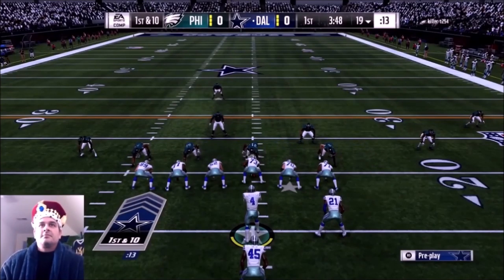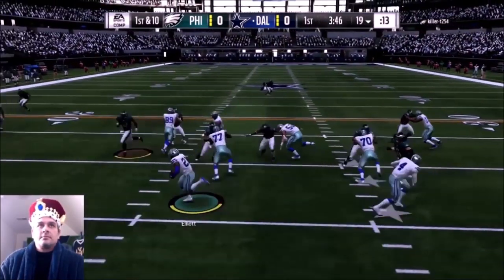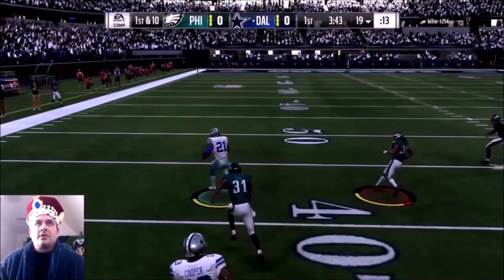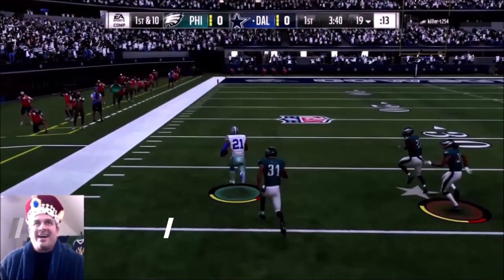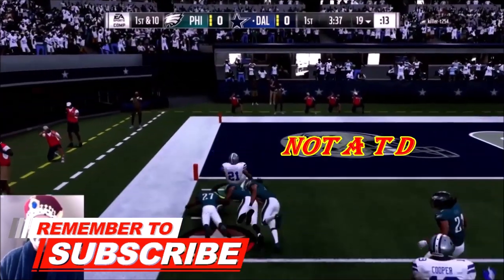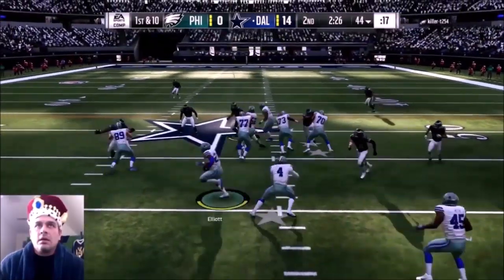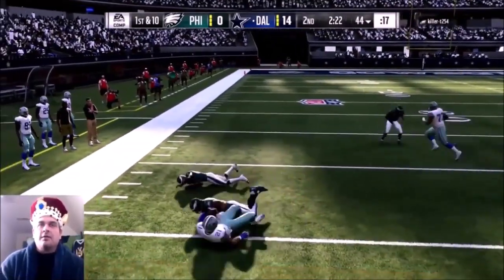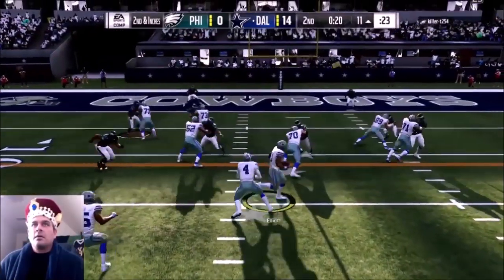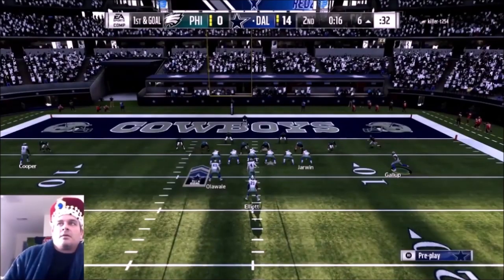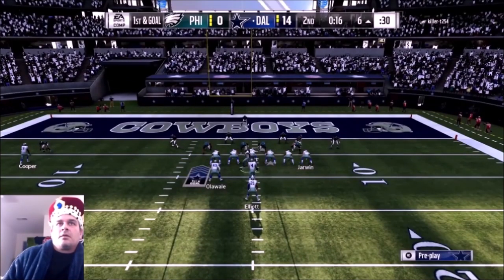We are going to go over two runs that are in the same formation. Look at this. Here, I made one quick move, and then I was gone. Because they're both in the same formation, it makes it super confusing to your opponent. And they're both from the pistol weak formation. This one is the triple option, and it is a killer.